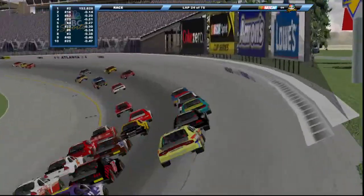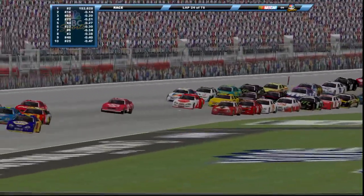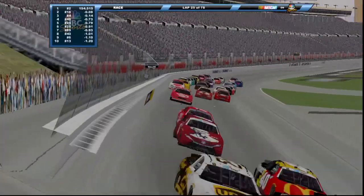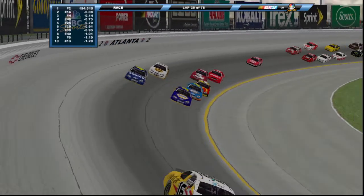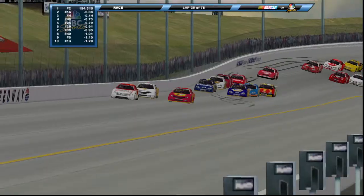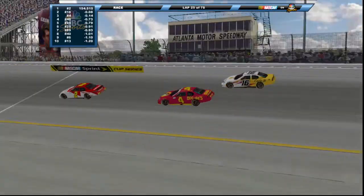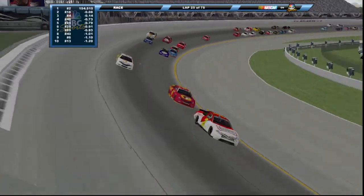They're still reviewing Diaz. If they think he might be a danger, they will ask him to park the car. But for right now, they still say that he is decent. But look at what this caused. This caused many breakaways. And now we're going to have to see if any of these cars are going to get back to one another before green flag pit stops for those who stayed out.